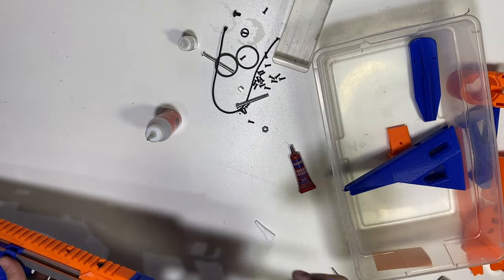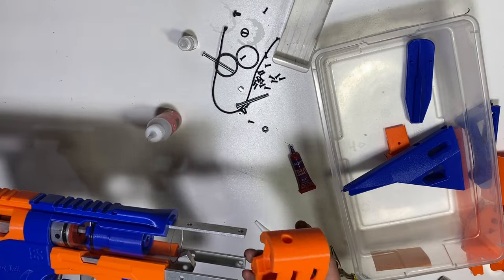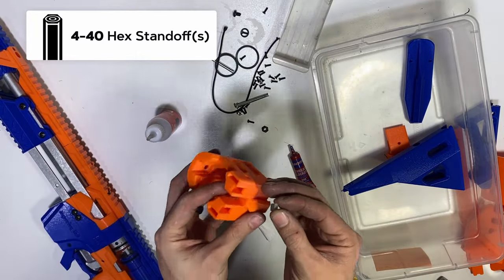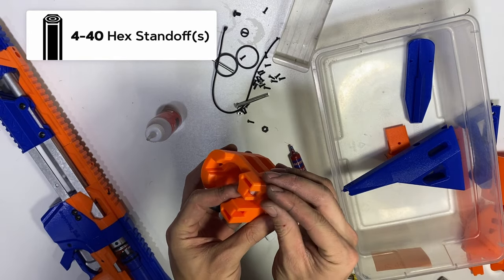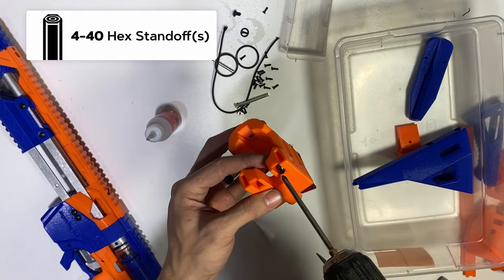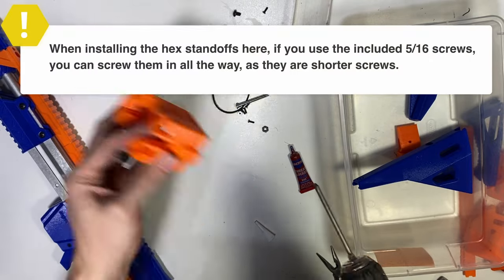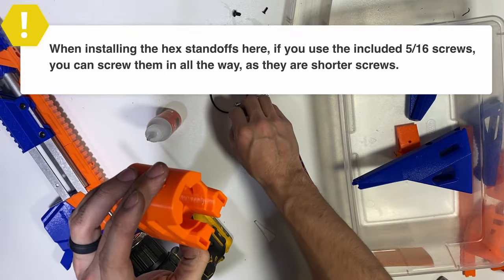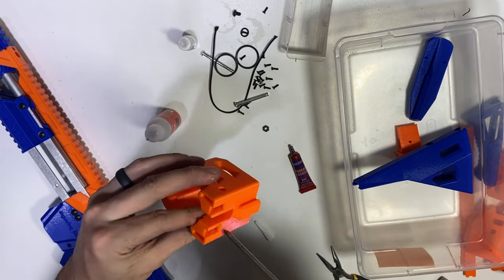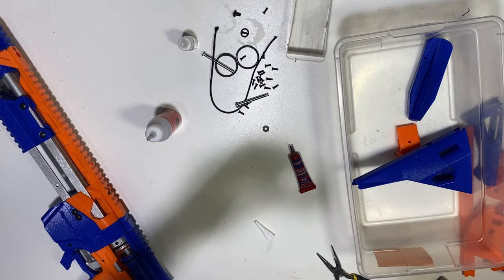Install the stock mid — you can see some holes will line up. Install some 4-40 hex standoffs into this piece. Install that standoff into the slot and, like before, retain it by tightening another 4-40 screw on top. Do not over-tighten this one because 3/8ths is long enough that it can protrude inside the tube and interfere with the plunger. Tighten it just until the hex standoff stops moving, then do the same on the other side. Be careful — if you can see it starting to poke out, that's as far as you can go. The standoffs will tighten down once the side screws are in.